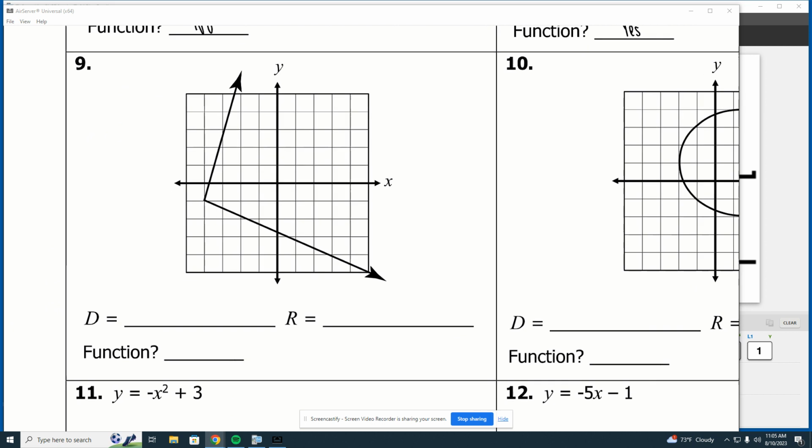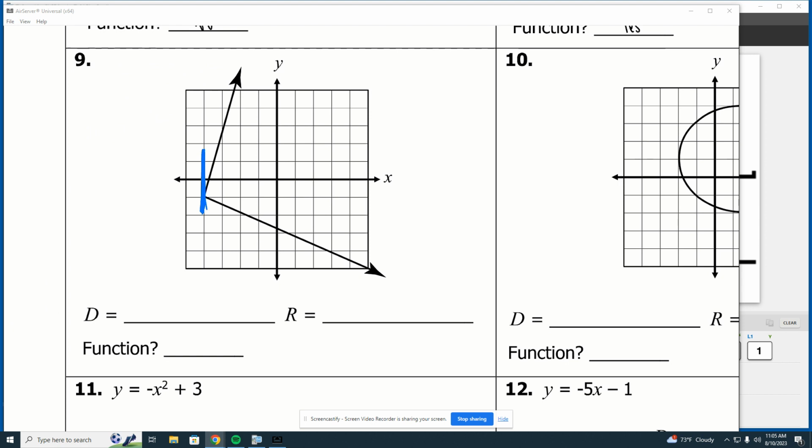Y'all see the graph? What's the furthest it goes to the left? Will it go forever to the left? No, look. There's a clear barrier right here on the x-axis where it won't go past it. What is that value? It will not go past negative 4 to the left. That's the smallest value it could be. Now, how about to the right? Infinite. It goes forever to the right. So my interval for domain is from negative 4 to infinity. Do you understand?